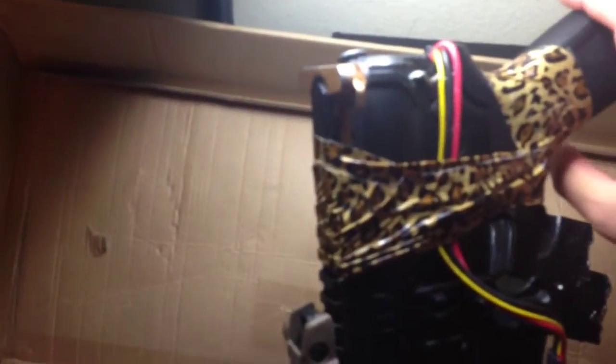The metal broke on it in like the first day, and this is the second lower receiver I've had, not the first. So my brother dropped it and it broke in half, just the top part where the stock goes in, and so I got a new one.